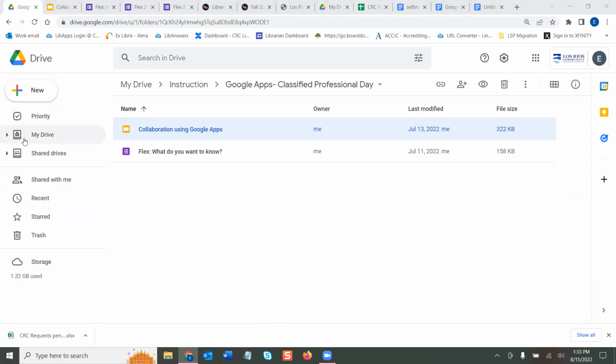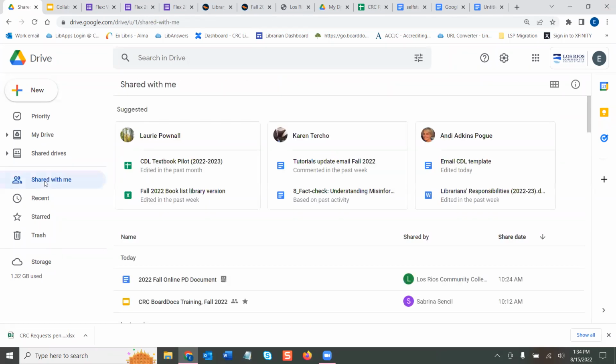So your individual drive, unless you share something specifically, it'll just be like your own file storage. If you do choose to share something, then individual people can have access via a link, or they can even add a shortcut into their own drive, so it's easy for them to organize and find. Shared with me is any document or file that someone has created, and then they've made it available to you, either individually by choosing your name or by making it available to all of Los Rios.